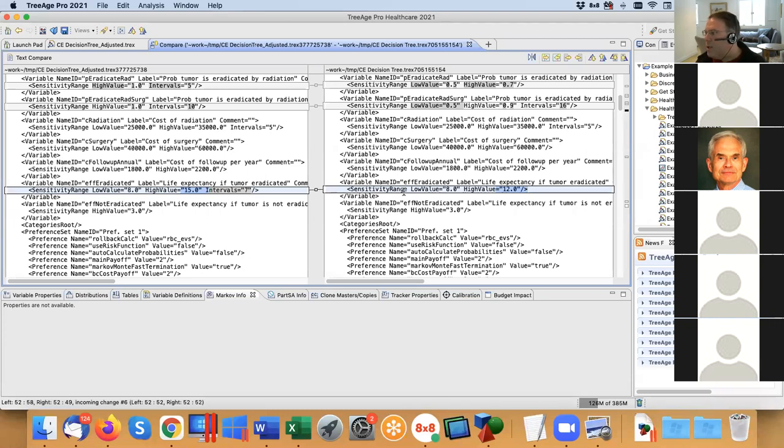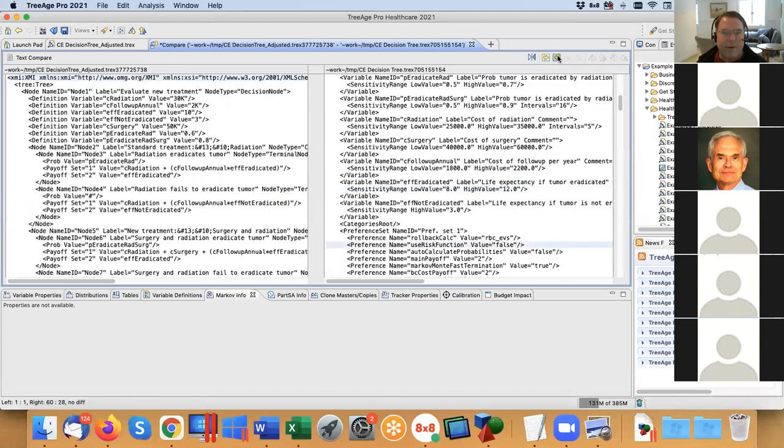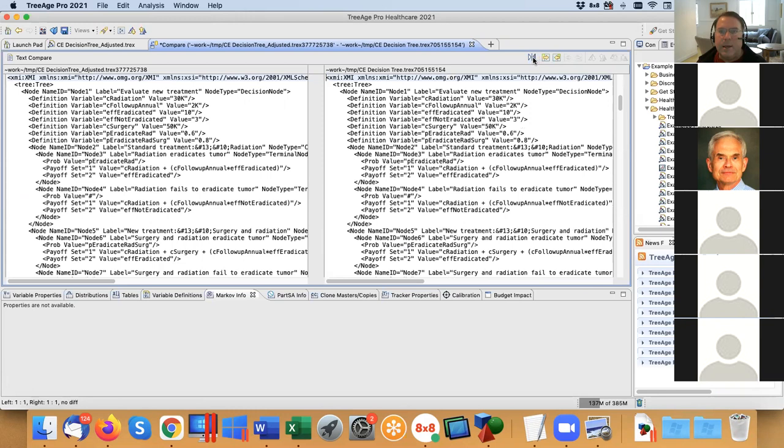Question, can you change the color of the highlight? I don't think so. It's not very fancy. You can skip around from one to the next. But what you can't do is adjust and send results from one to the next. That you definitely don't want to do, because there are changes on the files that are immaterial that we hide. So this is really for reviewing. But it's not super fancy. It's just, here are the differences, do with them what you will.